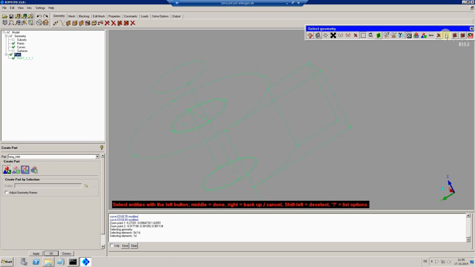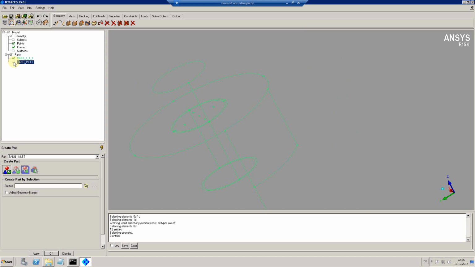And I only want to select curves. And now only want to select points. Okay, then click the middle mouse button and we get our tangential inlet part.